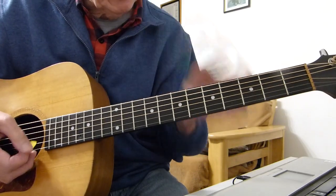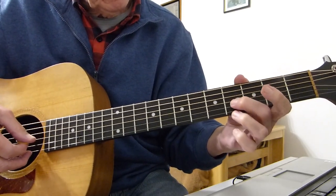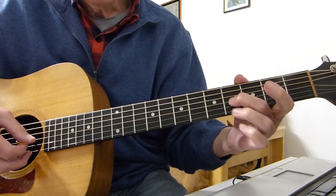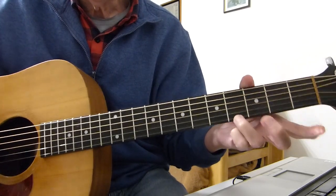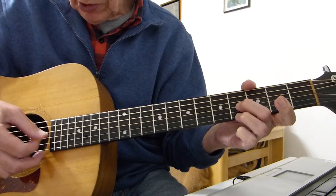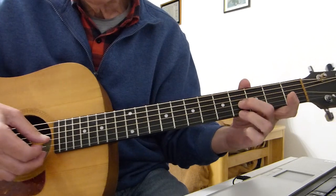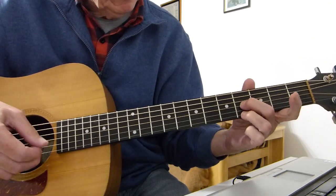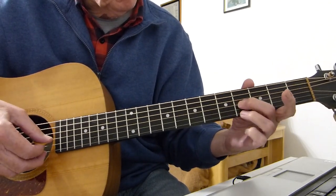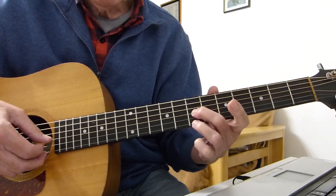Okay, so what we're doing, that instrumental bit, some 3 double stops. It's the 4th fret of the 3rd string and the 4th fret of the top E string together. I'm using the pick to play the 3rd string, and I'm plucking the top E string with my finger. Double pluck, yeah? Then you go up one to the 5th, so same thing but on the 5th fret, and then the 7th fret.